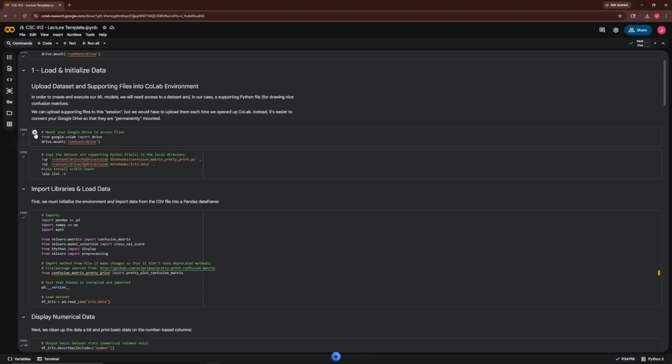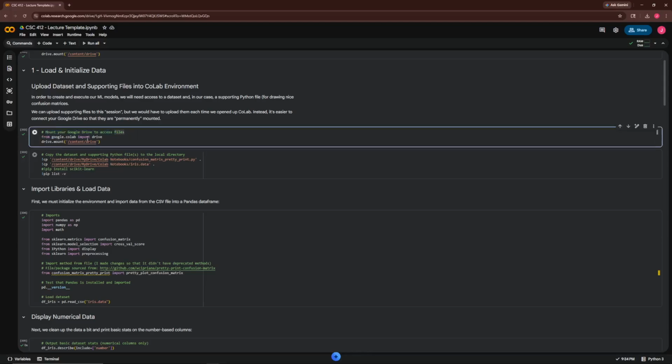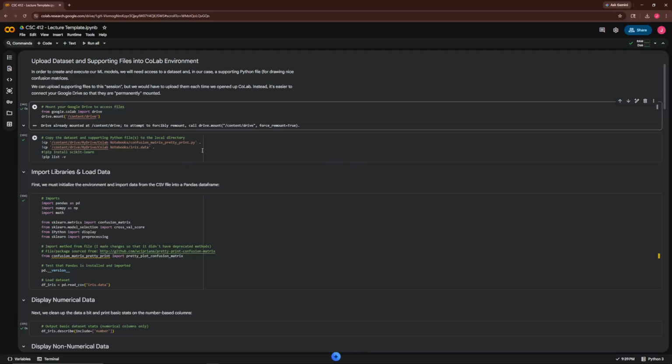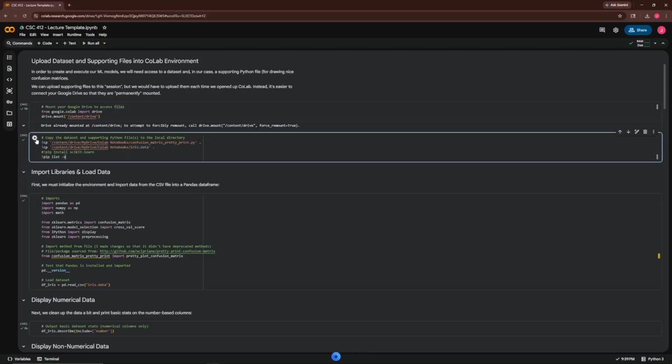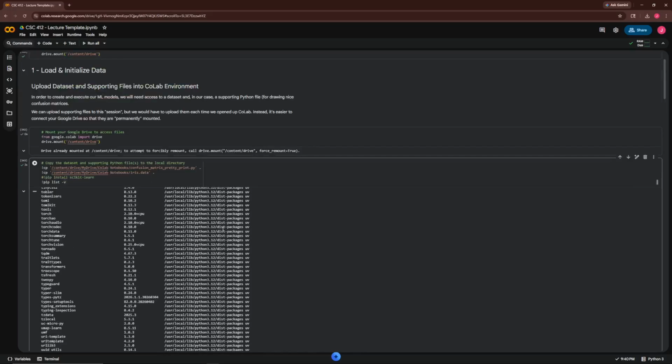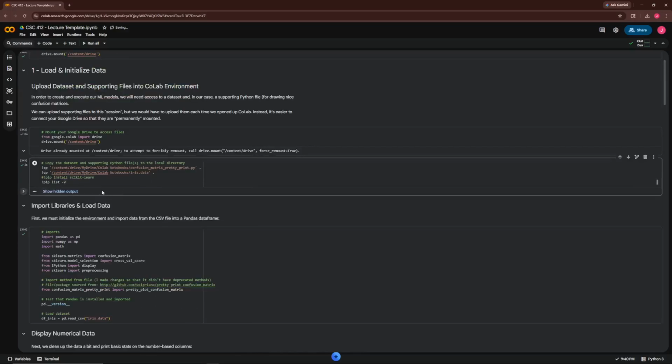So this right here is obviously mounting your Google Drive to access files. This is just connecting it. It's going to say that I already am connected because I was testing it earlier and following the videos. And here for the CPs, copying the dataset and a helper Python file from the drive. So I'm pretty much just showing it the path to iris data, which is what our dataset is. And pip just shows all of our stuff, which I guess I didn't really need. Yeah, it's a lot actually, so I'll just go ahead and hide that.